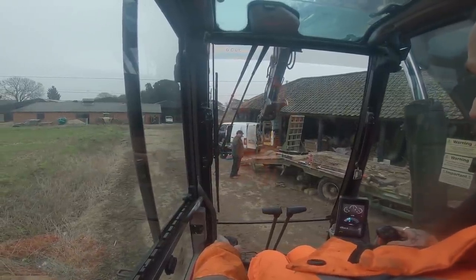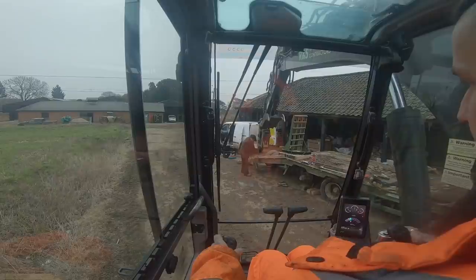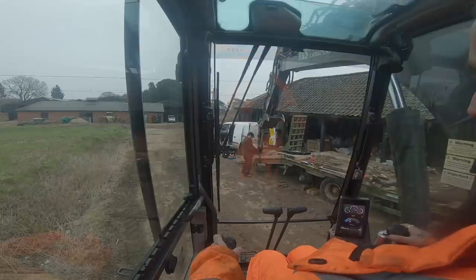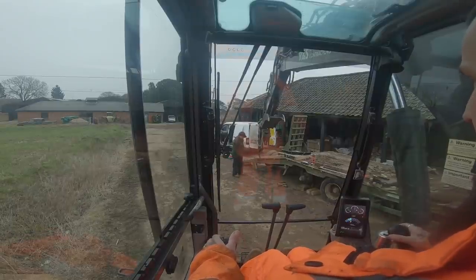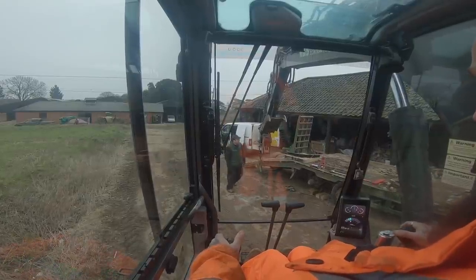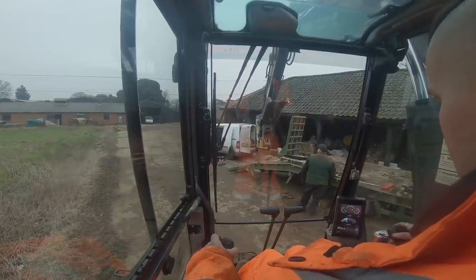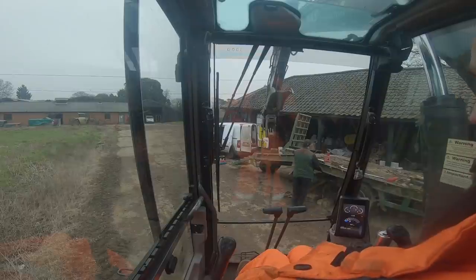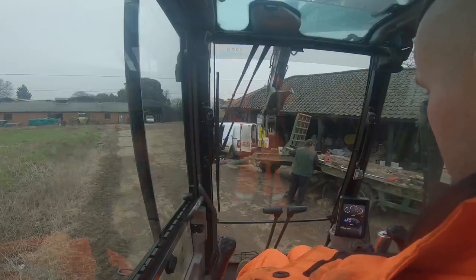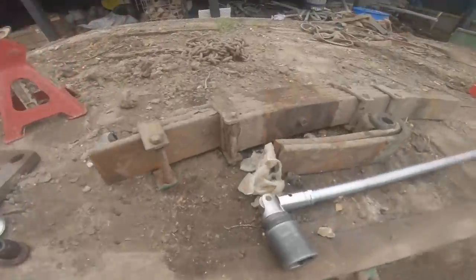What we do is go on the corner of the trailer here because it makes it easier to lift up. Spring. Old spring.